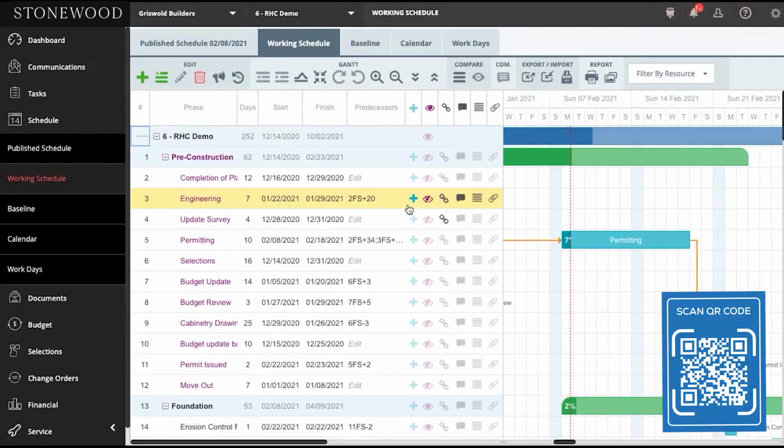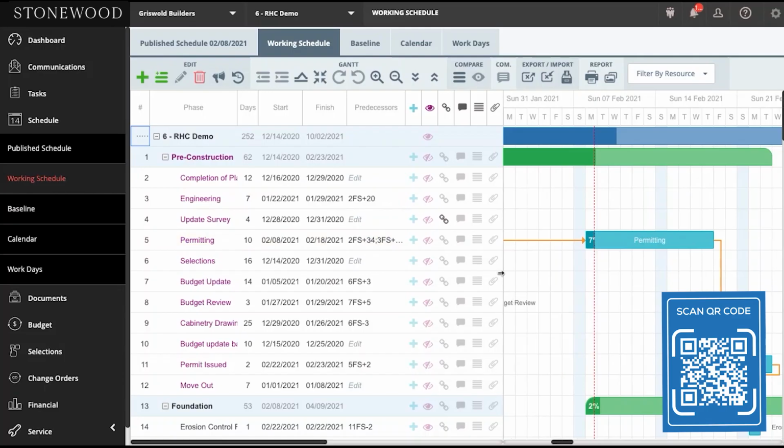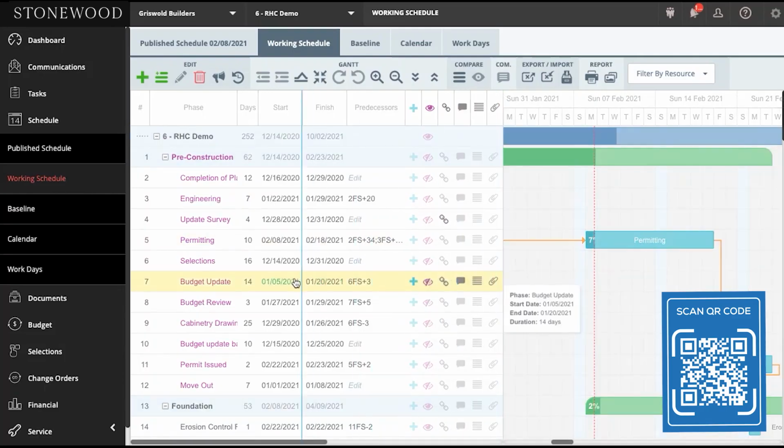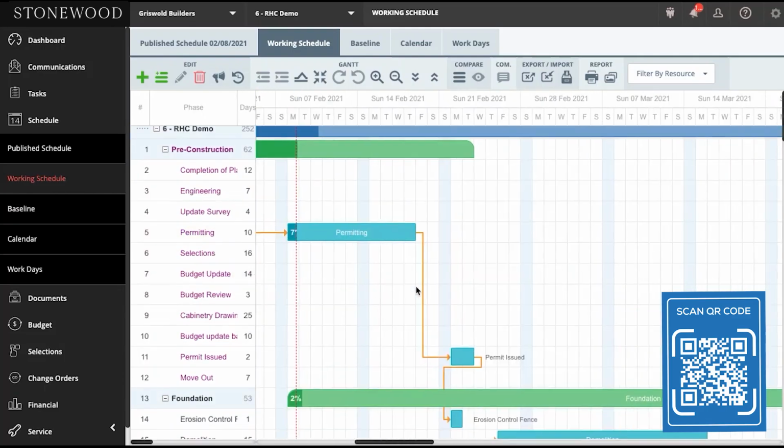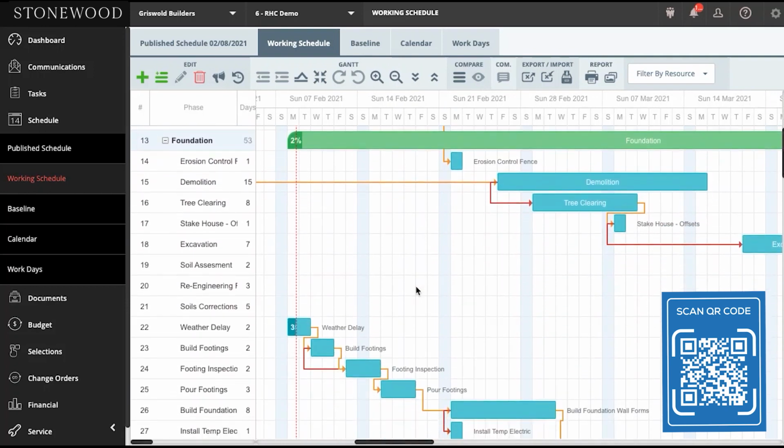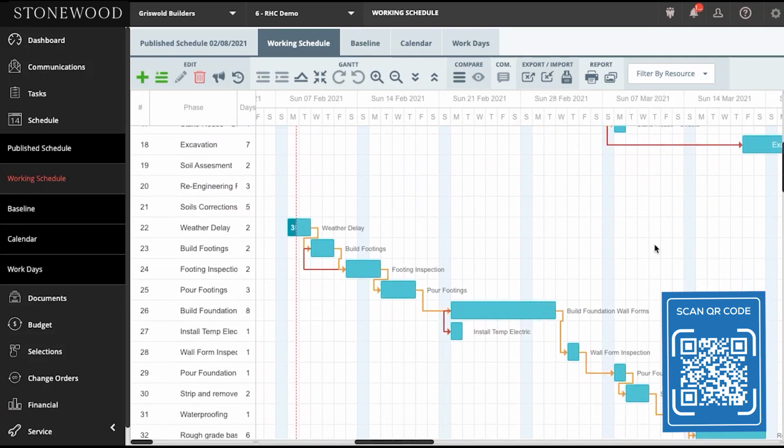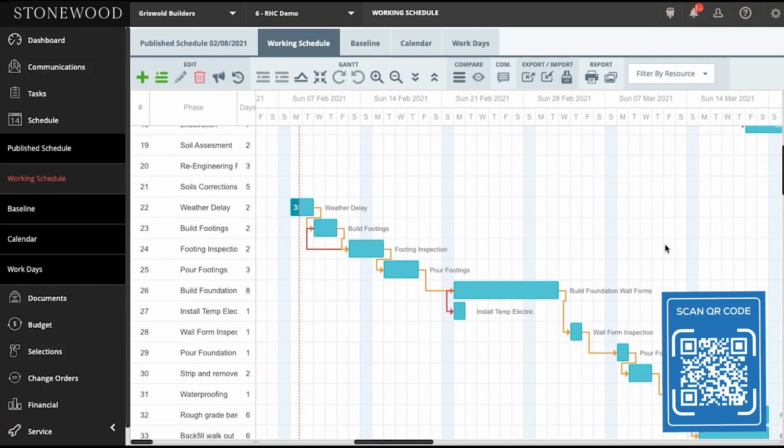BuildTools Scheduling comes equipped with a complete Gantt chart functionality. So we can see a list view of all of the phases working towards one active build with a clean Gantt chart view over on the right-hand side of my screen. With a Gantt chart, the benefit of creating these critical paths is really eliminating a lot of headaches in terms of multiple updates and edits, text messages, phone calls to our subcontractors.